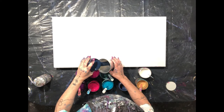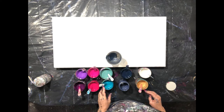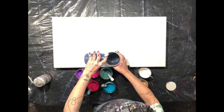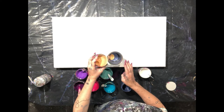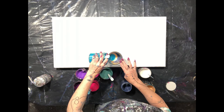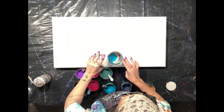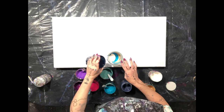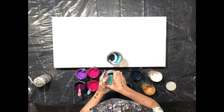The colors, if you haven't watched the other video, let me just go through those. That was Payne's Gray mixed with a little bit of Royal Blue, both Liquitex. That's the flow extender that had that gorgeous purple color from the scrapes of other paintings. There's some 24 karat gold Deco Art. That is Artist Loft. I think I called it pearl aqua, but it's actually metallic aqua. That is an Amsterdam interference blue that's got white satin enamels in it. There we go, some more Payne's Gray. That is Dragon Flash by Deco Art.